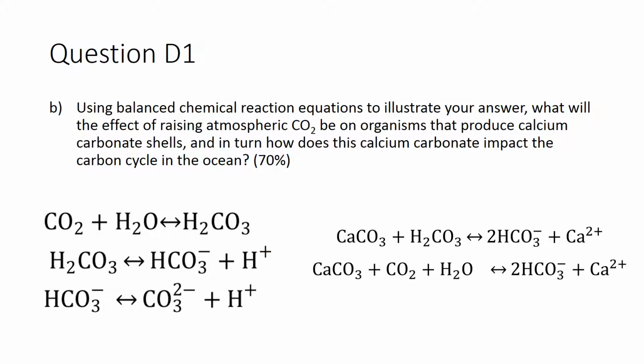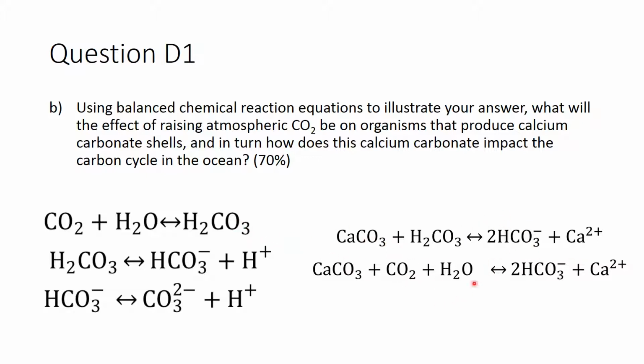Okay, so the next part of the chemistry is you need to know what the reactions are when you form calcium carbonate, or more specifically when you dissolve calcium carbonate. So these two reactions here are essentially the same thing. So calcium carbonate, if you react that with an acid, so this is carbonic acid, you dissolve it, and that's quite intuitive. If you've been in the field, you've added acid to limestone, it dissolves. But this is a slightly different reaction to the one you might have done with hydrochloric acid and fizzing off CO2. This reaction doesn't give off CO2 because the reaction, in fact, produces dissolved ions of calcium and this bicarbonate ion. Okay, so the non-fizzy version, basically.